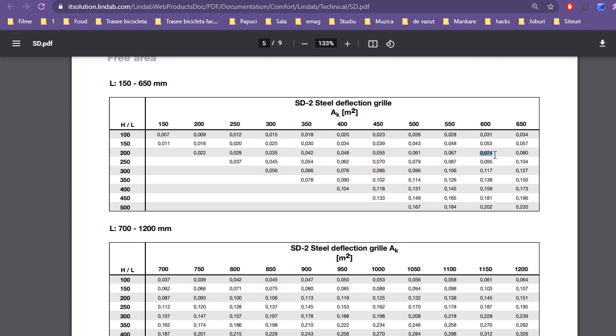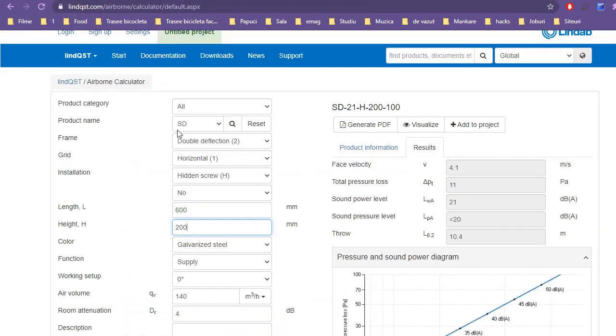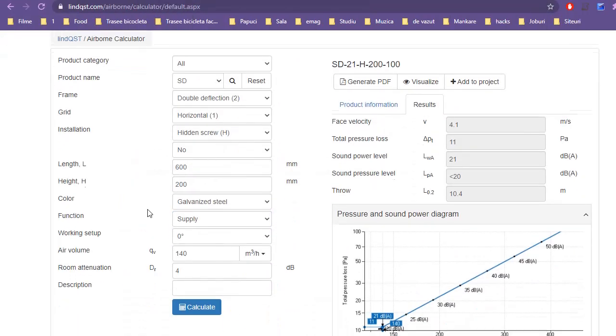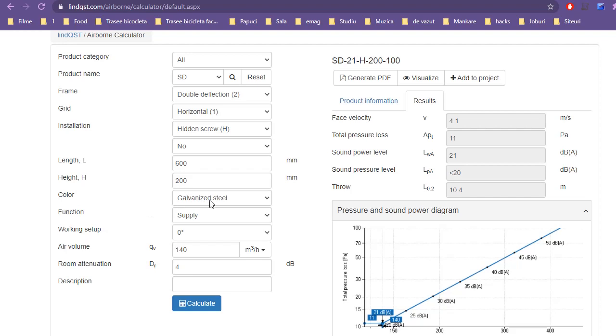It has 0.074 square meters of free space for the air to be supplied. Okay, color, you can choose it as you like.